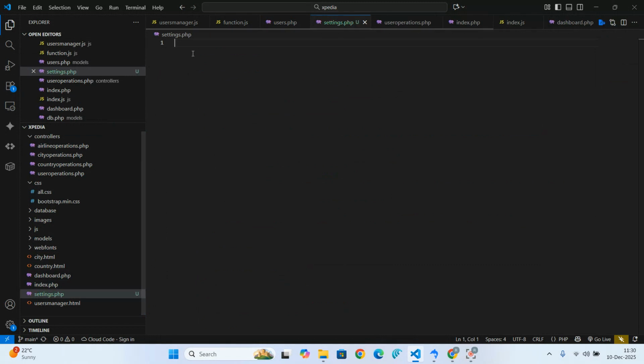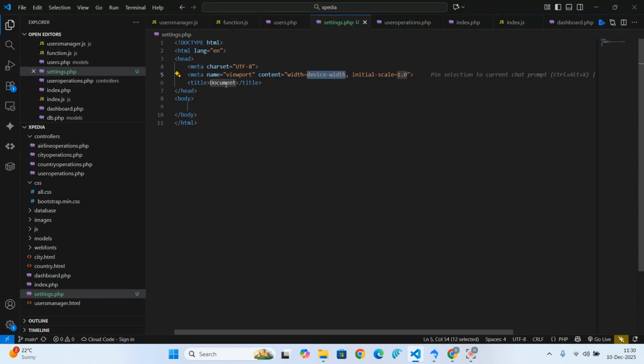Now the good thing with PHP is that it can allow us to include other files. For example, we can do part files. Like for example, if you want to do styling and all that, we can create part files and we include them directly. Let me just show you how that works out because ideally that's the standard practice for that. So I'll simply say these are settings.